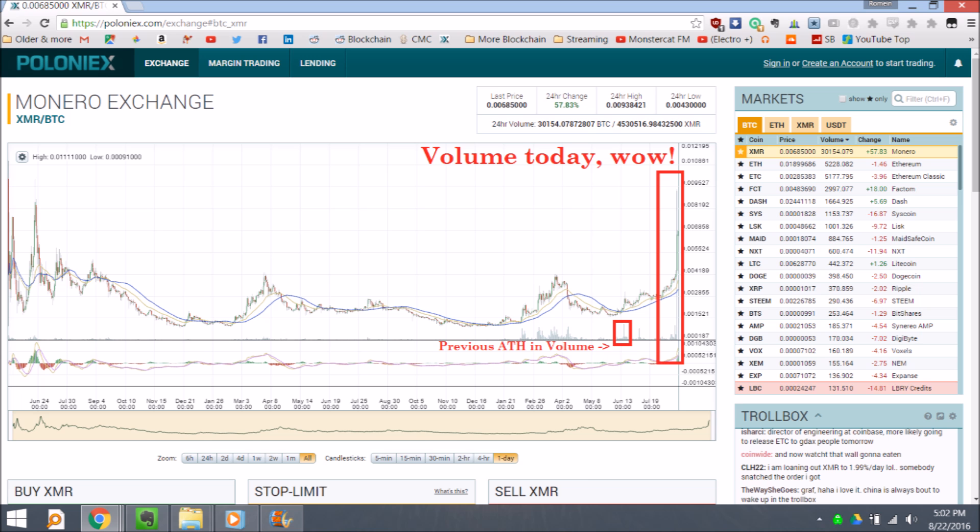In terms of the market, I've been watching Monero since around February this year — actually I've been watching it for years, but it really regained my attention around February. The volume started picking up around then, but the Ethereum bubble was going on and I was enjoying that ride. The volume kind of died out and then picked back up around May or June, which recaught my interest. But today the volume has been insane. I posted on my Twitter earlier today that Monero had twice the volume it had ever had in a day — at this point it's about 10 times the volume of any other day, just an enormous boost.